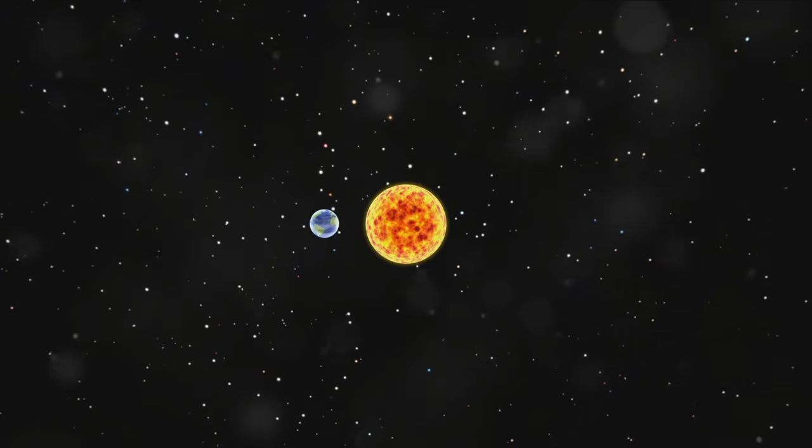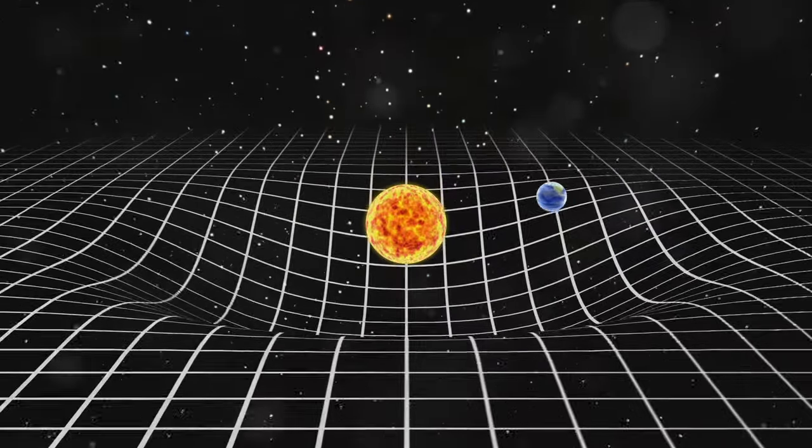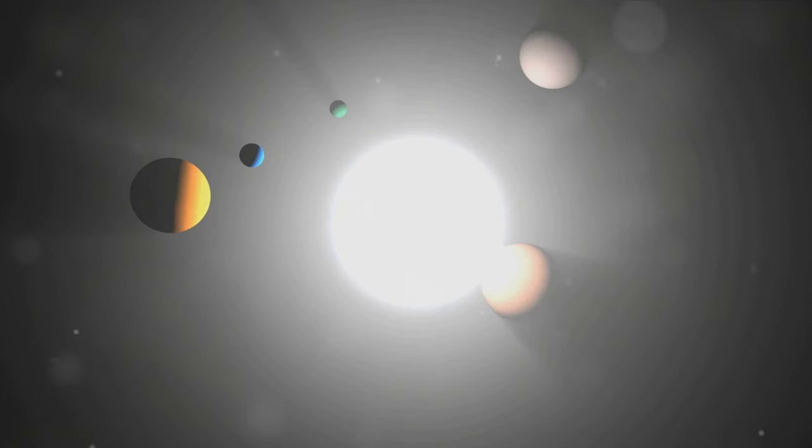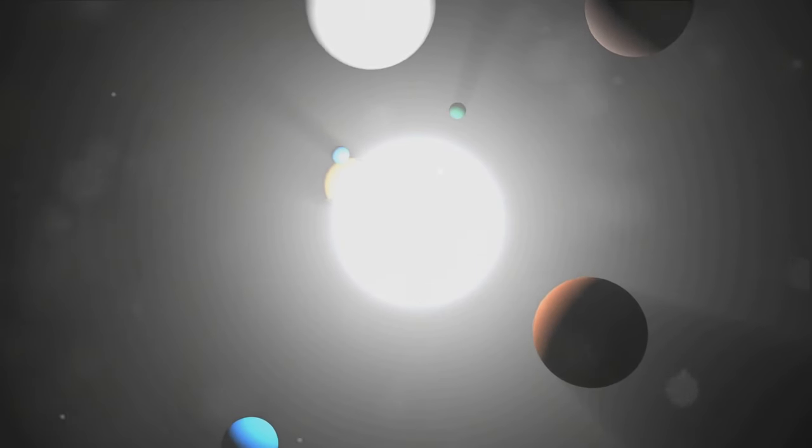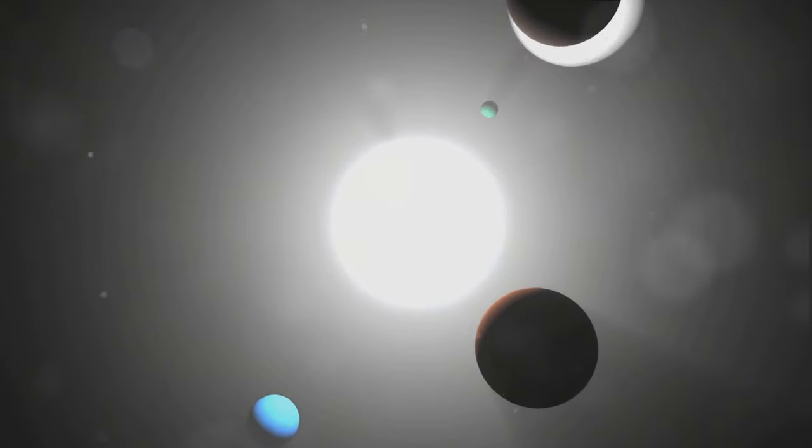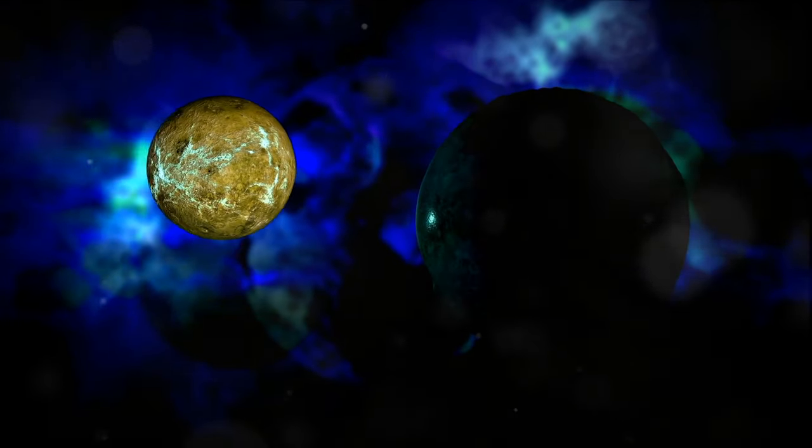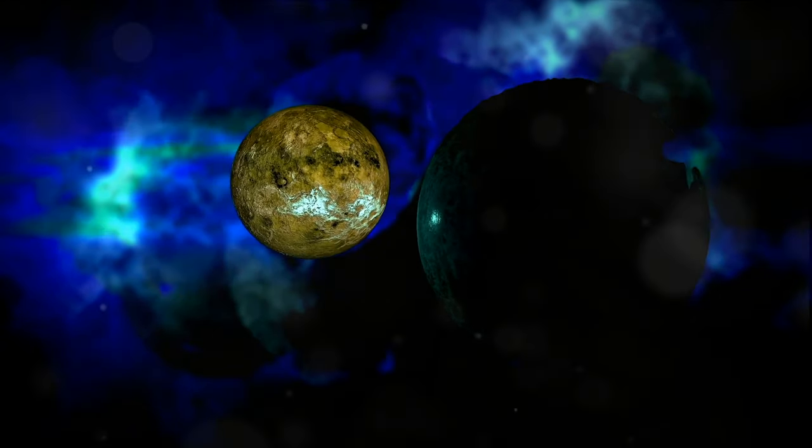You have to consider the pull of each ball on the others, the timing of your throws, and the unpredictable changes in each ball's path. This is a simplified version of the three-body problem in physics. In reality, we're not talking about juggling balls but celestial bodies, planets, stars, moons, and even comets. The three-body problem is the challenge of predicting the motion of three celestial bodies interacting through gravitational pull, which is much more complicated than juggling balls.